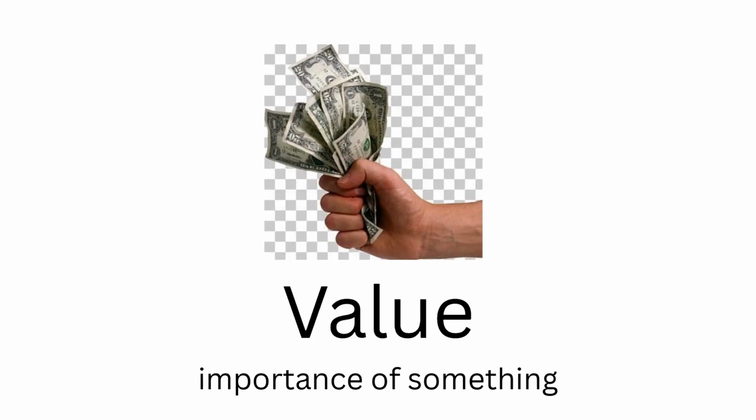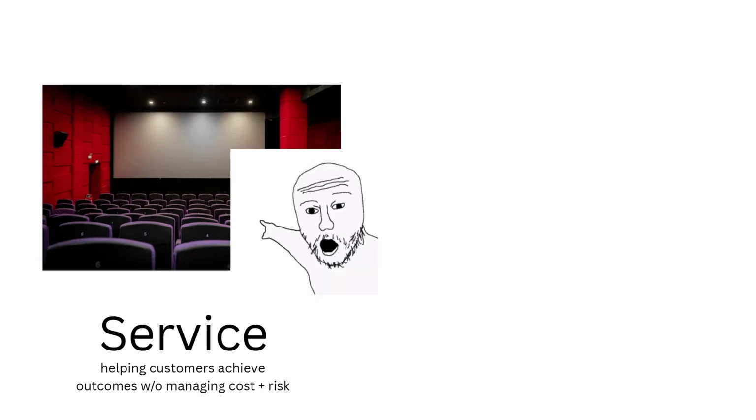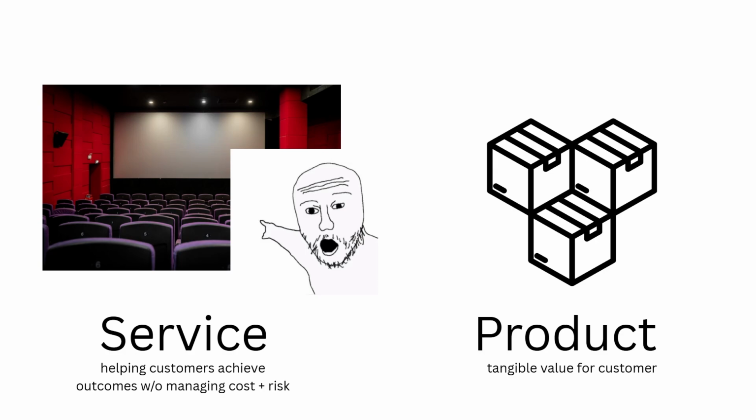Next is the comparison. There are two things here: the service and the product. A service is a way that we can help customers achieve the outcome. So you can go and watch a movie and you don't have to set up the cinema yourself. The theaters set it up for you. As for a product, it is a tangible product. A service you can't touch, but it is a way of serving. But a product is a tangible or physical object that you can touch. That's the difference between both of them.